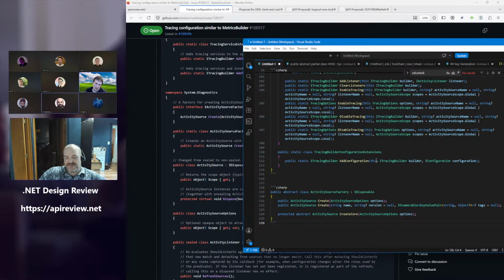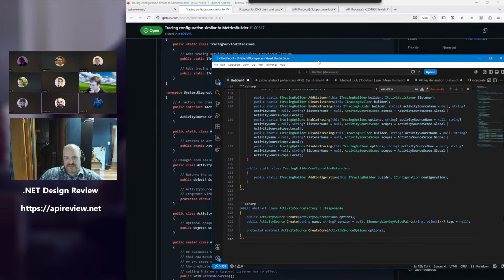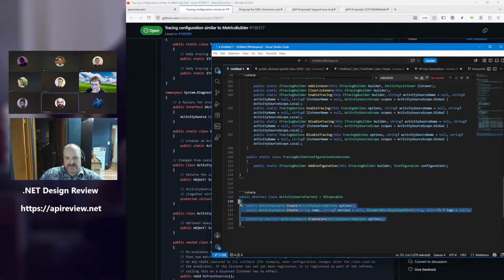Sorry. So the abstract class, and actually, Stephen had a very good point in this namespace that this factory can go to System.Diagnostics.Tracing if we want. Is that an existing namespace? I don't think so, because we have the Activity class. This is the main tracing class. I believe it's under System.Diagnostics. So moving this one under .Tracing, I don't think it's a good idea.